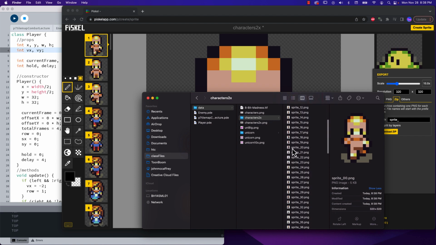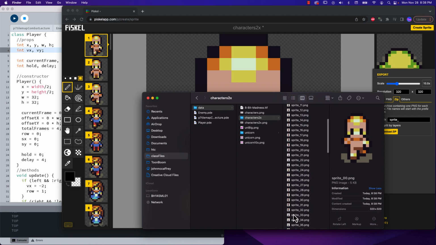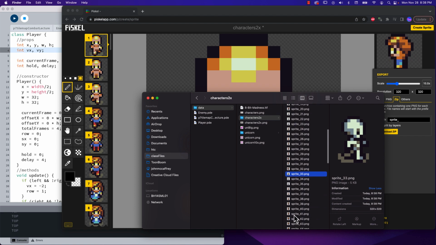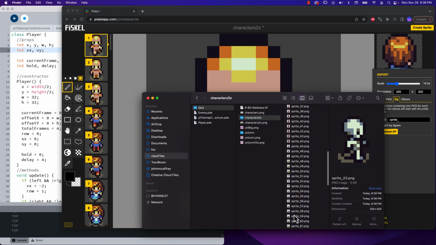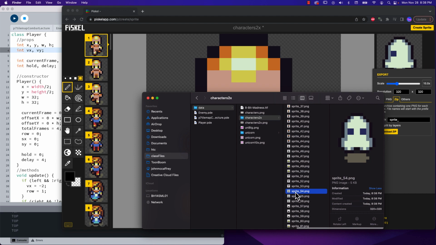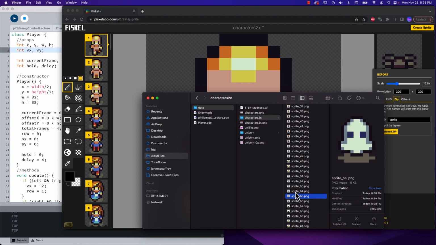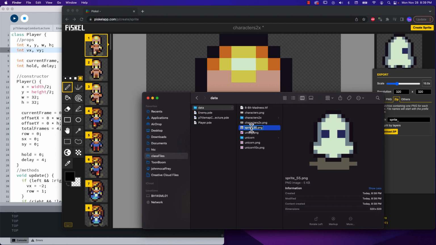So if I want to continue on using the ghost, I want a view of the ghost facing me, so let's see which one I like best. I'm going to go with this one, so Sprite 55. So I'll just drag this over here.